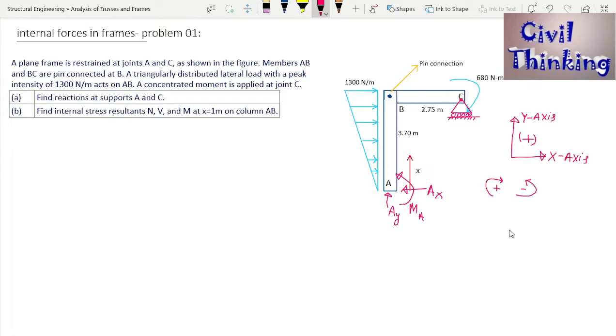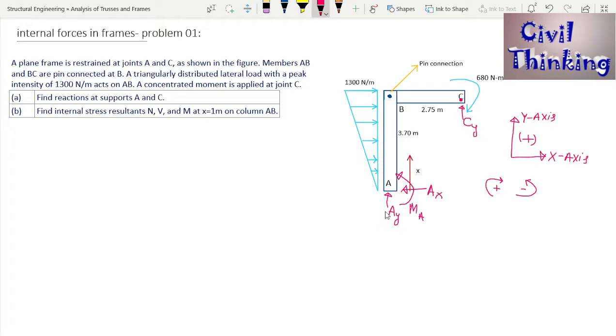Now at C there is support 2. It is a roller. Roller means it is free to move in the horizontal direction. It means there will be no horizontal reaction at C in this frame. Also at C there is a vertical reaction, because the support will not let it move in the vertical direction. And here is a pin; pin means there is no movement. So at C we only have one reaction, right? Let me assume the direction like this and call this the CY reaction.